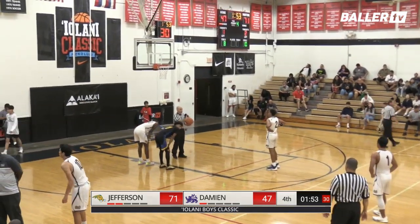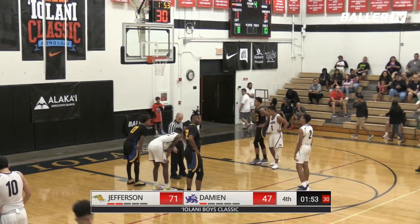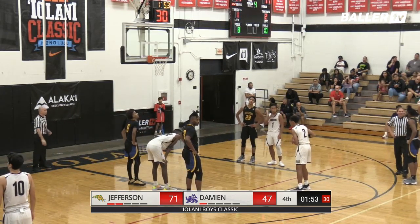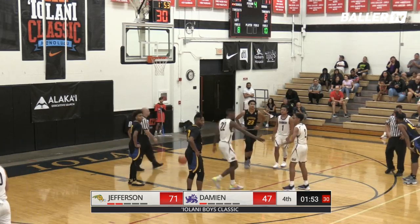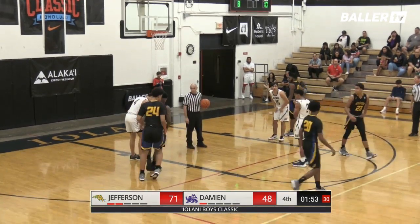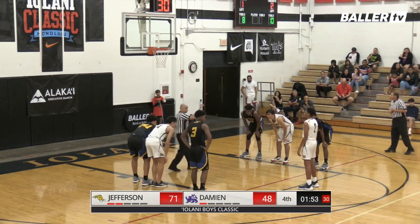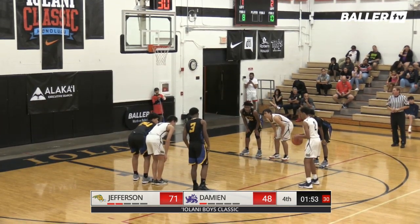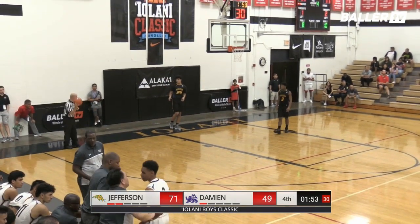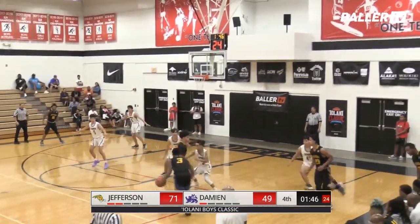And we'll see Williams come back. We'll see Jalen Adams here in a moment. See another sub come in that actually we don't have a number for, we'll find out in a moment. As the free throw is good for Mitchell. And Damien's going to empty its bench as well. Johnny Betham getting some run here. So is Jackson Harrington, a sophomore sitting at 6'1". Parker Nascimento is in, joining the fray. That free throw good as well. RJ Spencer's in now for Damien. He wears number 5. 1:51 to play. It's 71-49.